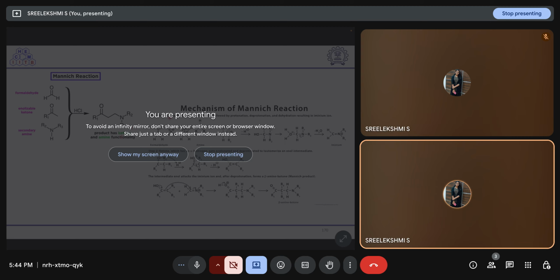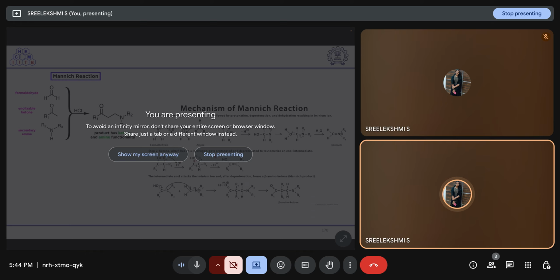First of all, this formaldehyde will get protonated to form this compound, and to that this nitrogen lone pair will attack over this carbon to form this intermediate. Then proton loss from this nitrogen center will give this compound. Then what is happening, this nitrogen lone pair will fall over here and this bottom molecule will eliminate to form this iminium ion.